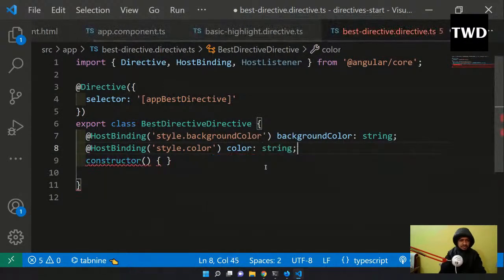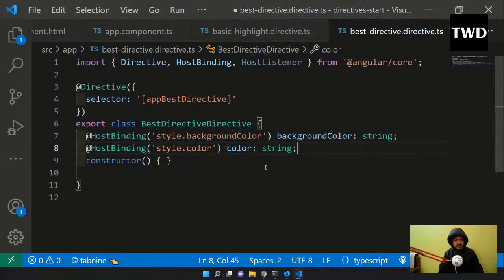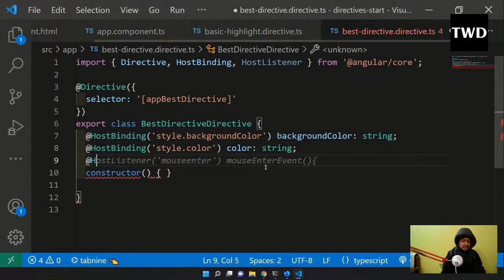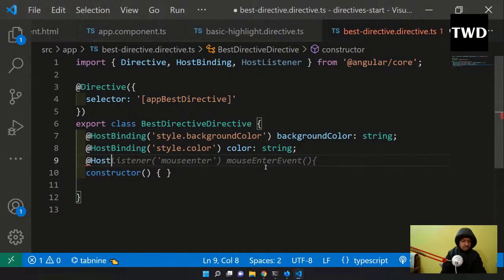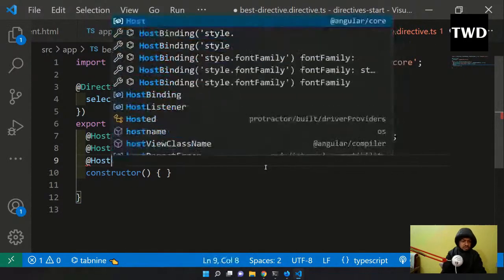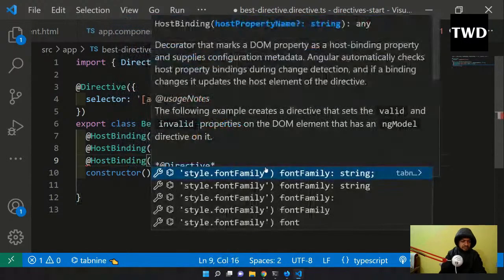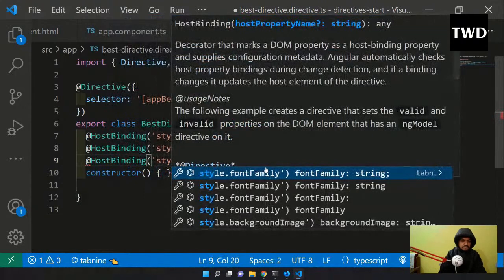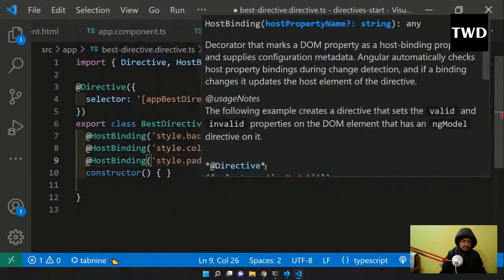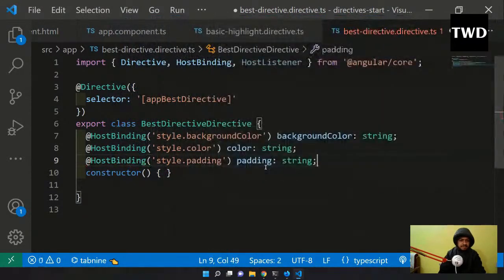Because of TypeScript and all, I have to do it like this. Okay, HostBinding, it is of type string, and then @HostBinding again, and it is of style dot padding, and padding is a string. So this I have done.